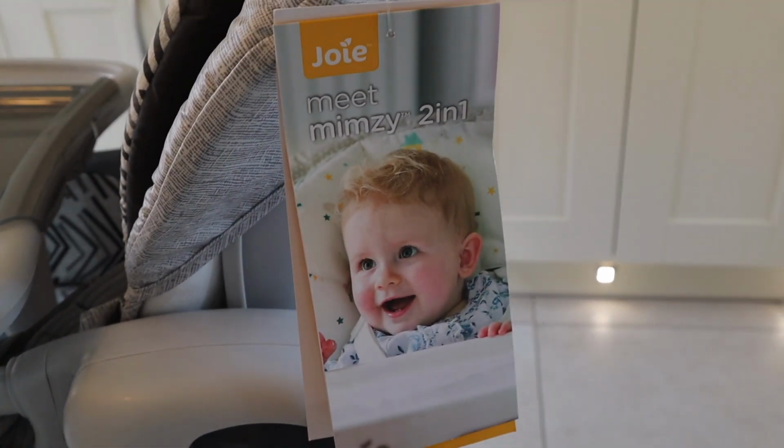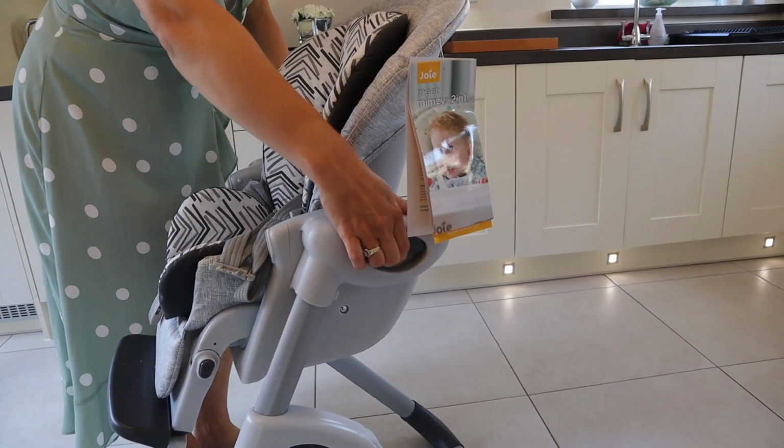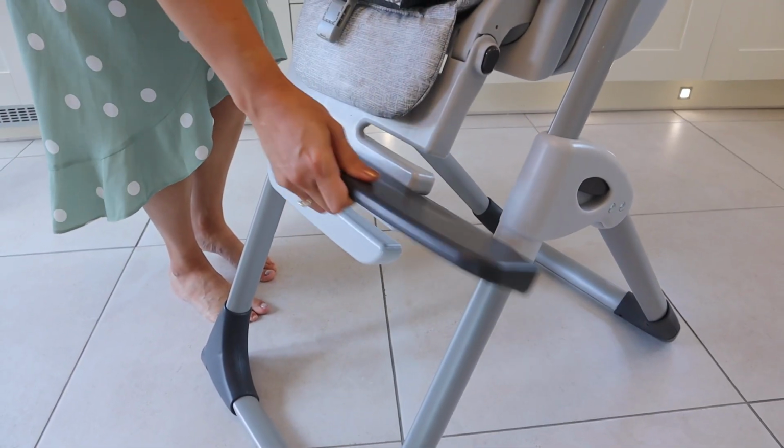So we've chosen to go for the Joie Mimzy 2-in-1. Joie, I think it's called. Joie, is that how you say it? The Joie Mimzy 2-in-1 high chair. So what I really like about this high chair is the fact that it's completely adjustable. So it adjusts up and down in terms of height. There's also a footrest on there that you can move as your baby grows bigger.